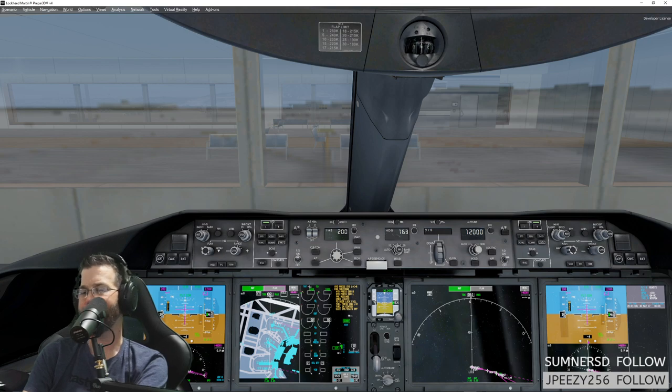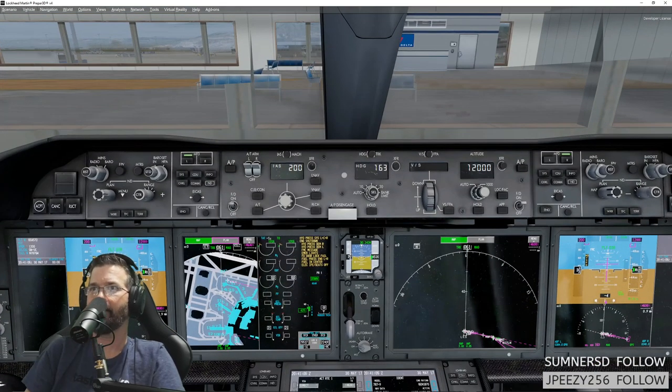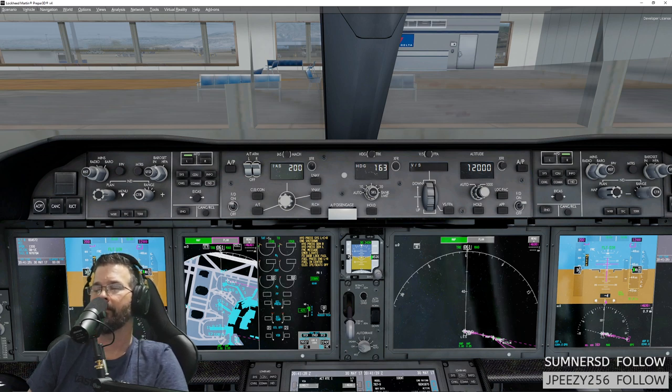Now, one of the things that's really cool is the FOs. Quite honestly, I come into the airplane about an hour to an hour and 15 minutes before departure. I brief the flight attendants, and then when I come into the cockpit, the guys have got everything set up. It's just so nice. That's why I like to do it in here, because I don't get to do it in the real airplane very often. All this stuff is done for me. But anyway, so then you're done with that.